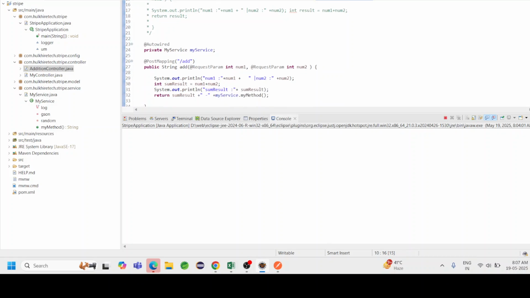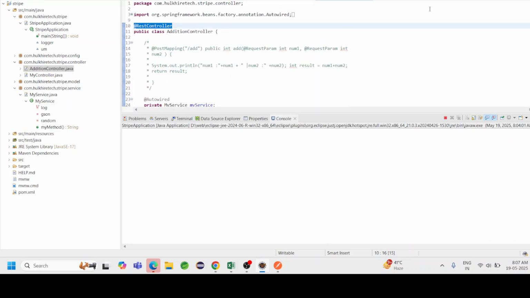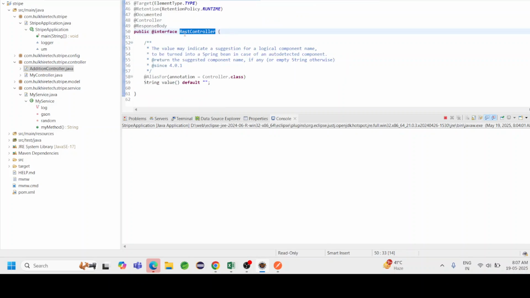If we talk about the rest controller, it is the combination of @Controller plus @ResponseBody. Many times an interviewer asks what a rest controller is. A rest controller is a combination of controller plus response body.